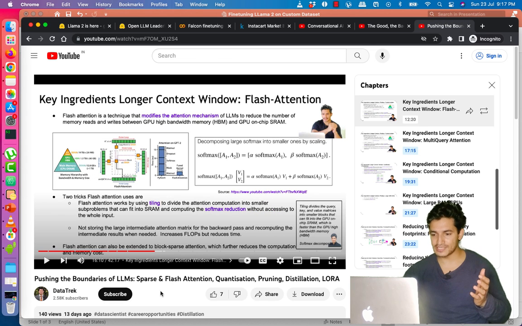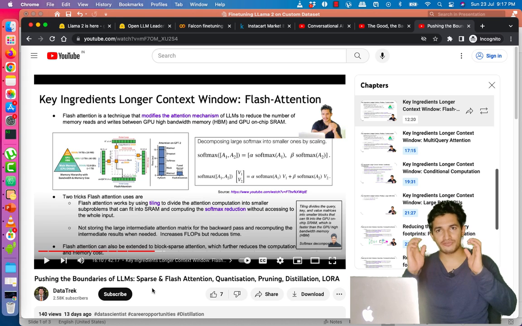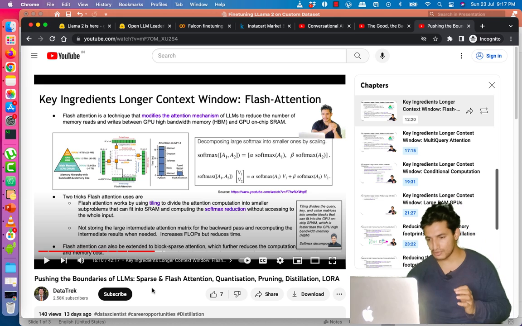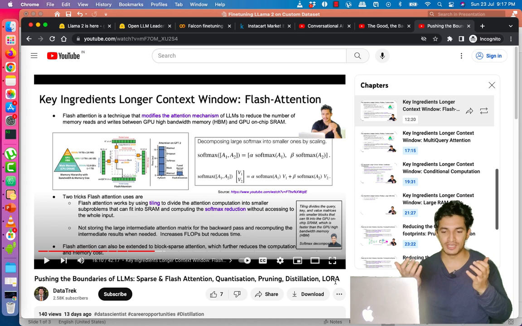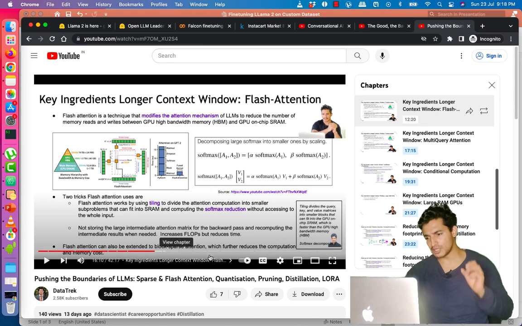In the third video, I have covered some advanced topics which are very important to fine-tune an open source LLM on a freely available Google Colab notebook. It has been possible because of topics like sparse attention, flash attention, quantization, pruning, distillation, low rank adapters, LORA, and so on. These concepts have made it possible to fine-tune models like Falcon, LLAMA-2 and Bloom and all these open source LLMs on a single node GPU with limited compute. It's possible to fine-tune these models on any custom dataset because of these concepts. It's very important to know these concepts.